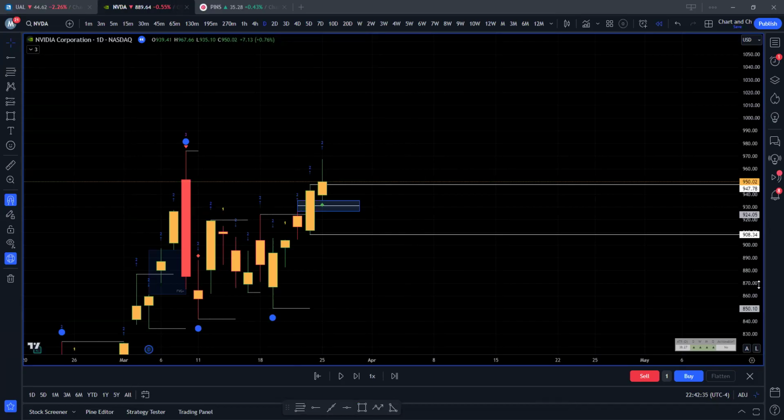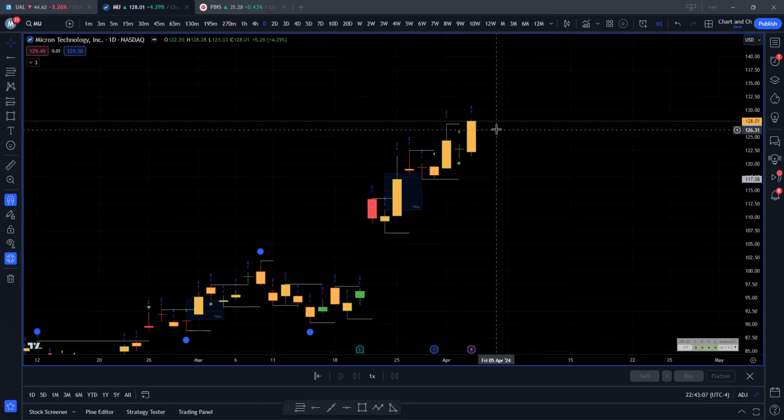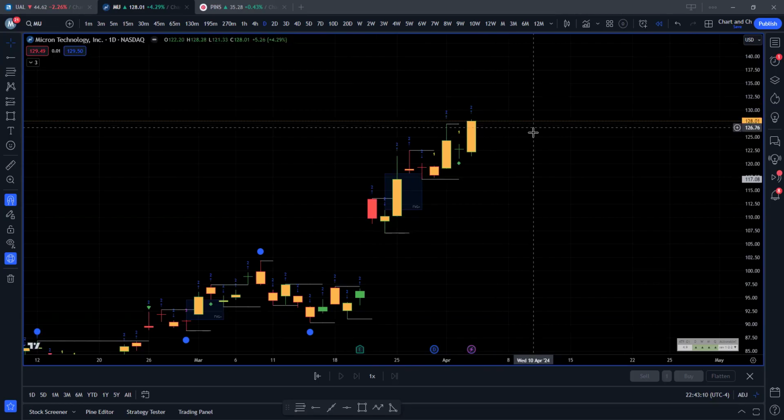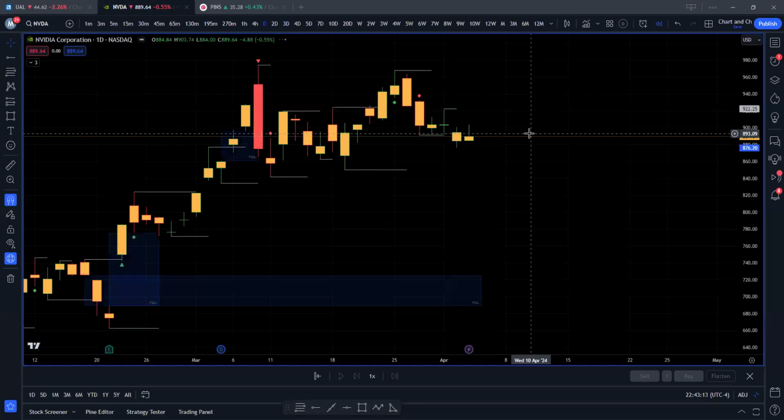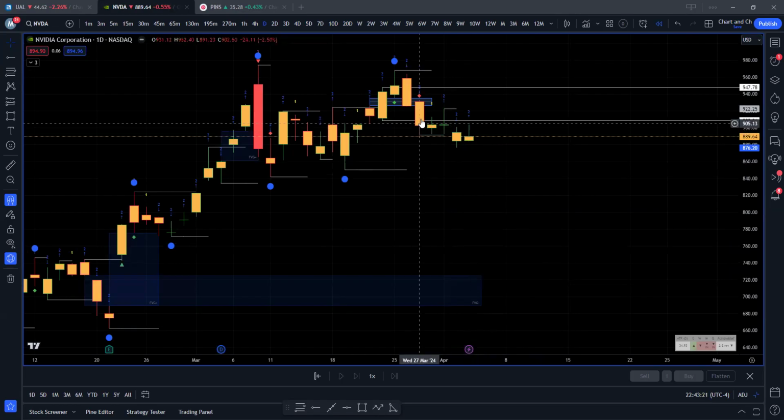If I could add to that, remember there are other tickers that can play in sympathy to these bigger tickers. I'm not telling you to never touch Nvidia again in your life. But if Nvidia is running, then you could have caught MU, which is a much cheaper ticker compared to Nvidia. Honestly, if you look at the comparison, you probably would have done better with a cheaper ticker, and you can see this one would have been in profit. So that's one thing I want you to focus on: if you see a large ticker and it's an amazing setup, look at other tickers too.